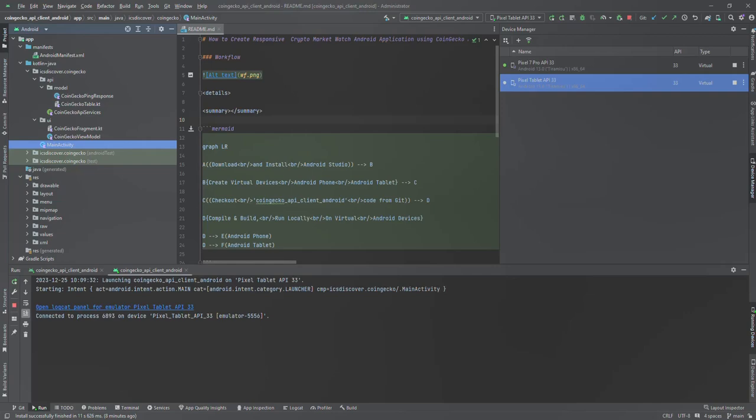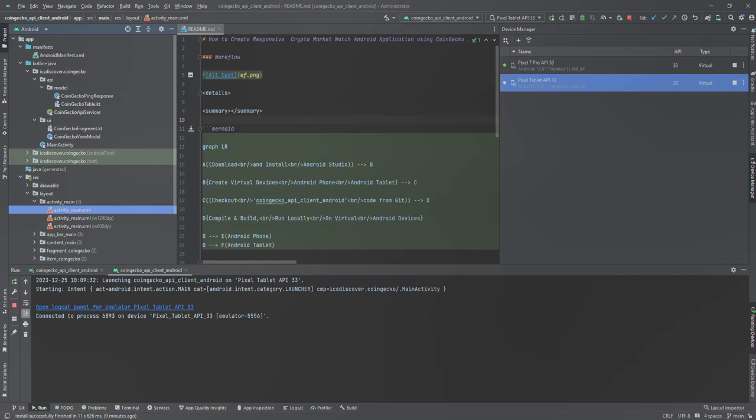So that's where these go, and this is where you could make it responsive. Like the activity main, the app bar main, content, and these are all kind of like the main screen that is tied to it. And each of these you will see that there's several versions, right? And this is where the responsiveness comes in. So there's one for a standard one, there's one for a little bit bigger size, 1240, that's for the tablet, and there's one for the phone. So each of these things that you will see, you will have separate XMLs for various devices, and this is where you can make it responsive.